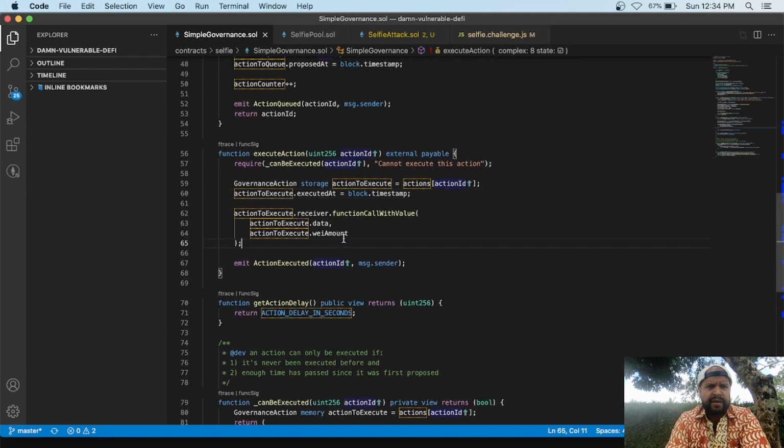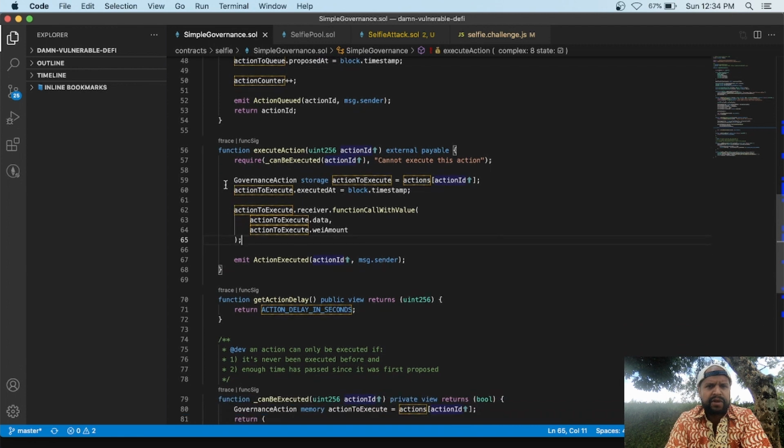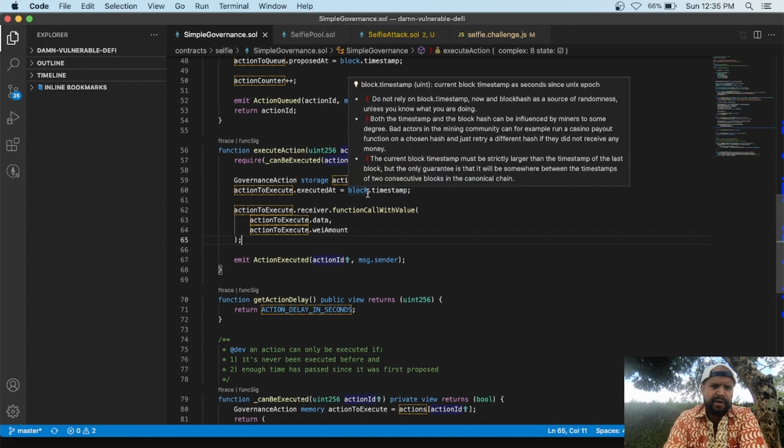Okay, let's go back. So here, if we can pass those 2 checks, we can pass this here. Next, we go on, we look, GovernanceAction storage. We're creating another instance of this struct with the action ID in the array. And then we're populating it here, executedAt, right? So when it gets executed, like I was saying before, we timestamp it.